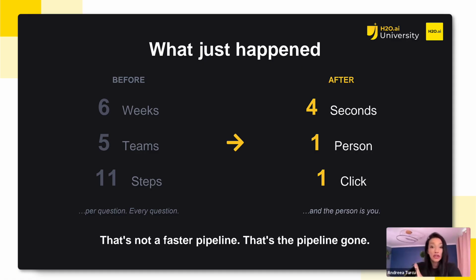And that's the shift I want you to remember. It's not simply a faster process. It's a short distance between a question and a decision. The conversation starts to move away from how do we build a model and toward what would we like to know. Because how do we build a model can take months at a time. But what do we like to know, and getting an answer at the push of a button that is just under our fingertips, can be way, way faster.